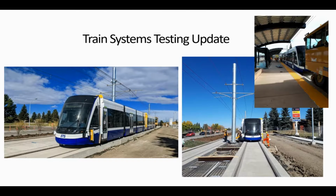Now, occasionally, the train may be delayed at a stop and leave a little bit late, let's say, and it may approach an intersection and get there too late. It may even get there too early. In some cases, when that happens, the train will have to stop and wait until it gets a green phase, just like the rest of the traffic. In other words, it's not going to automatically turn everything to red for the east-west movement. It will have to wait for that phase to clear and wait for its time to have a green phase in the north-south movement. So that's what we mean by partial priority.